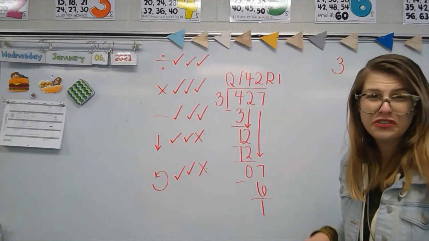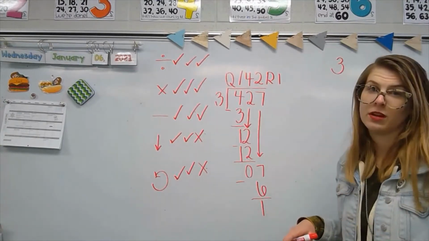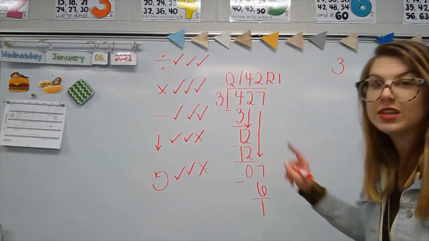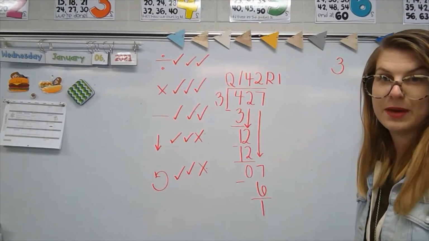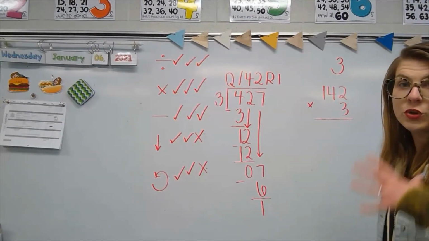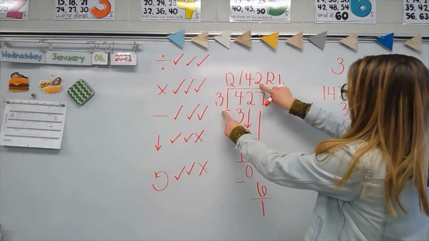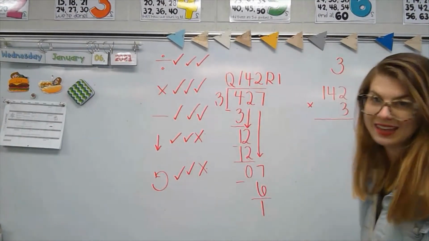Now, if you're like me, you're feeling pretty good about the division that we did, but we need to be certain. So we have to check our work. We're going to check our work using the opposite of division, which is multiplication. Let's set up that problem. Remember, to make sure we were correct, we want to take the outside numbers and multiply them to see if we get the inside number.